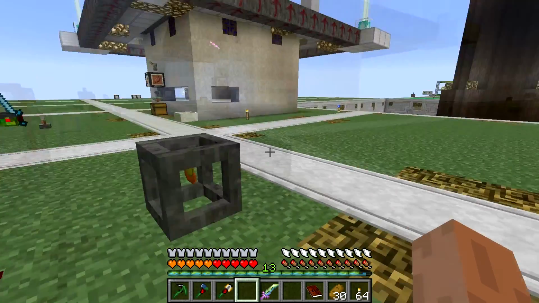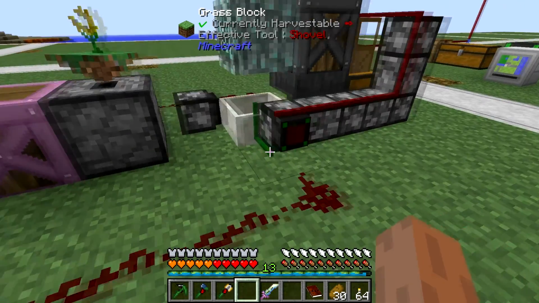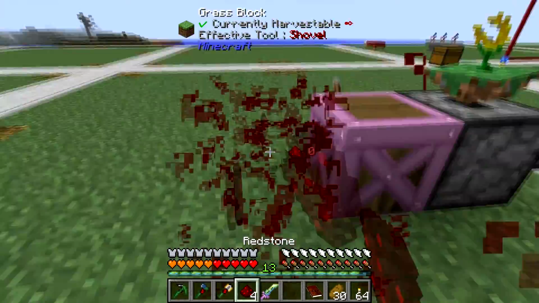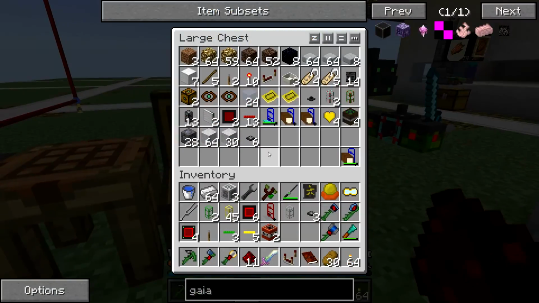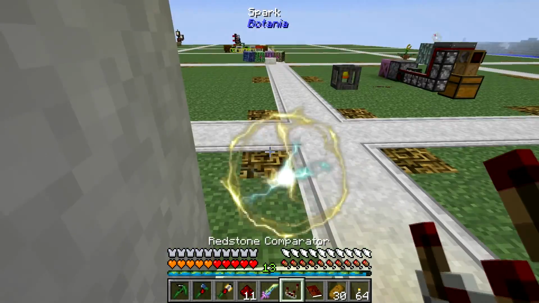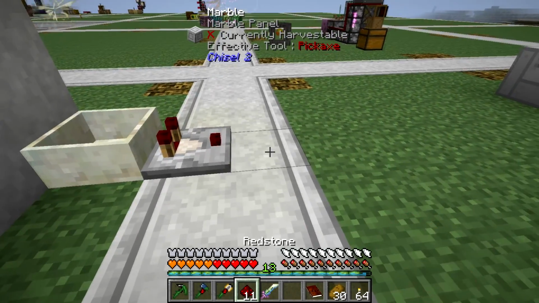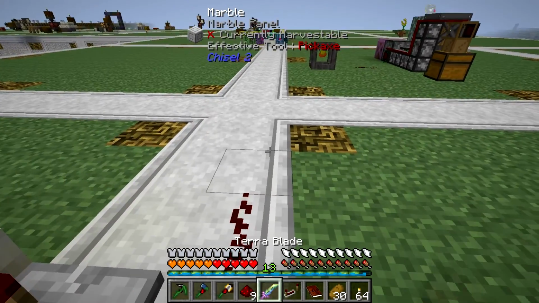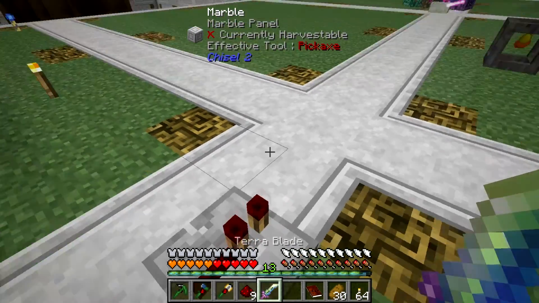Maybe we ought to link it to that one. Actually, we should probably link it to this one, because if that pool actually fills up enough, we're doing good. Let's grab all this. And no. See, I almost did it again. If we come over here, let's attach it here. And let's just say that if it manages to fill up that far, we will consider it good. And then we will let this thing activate.